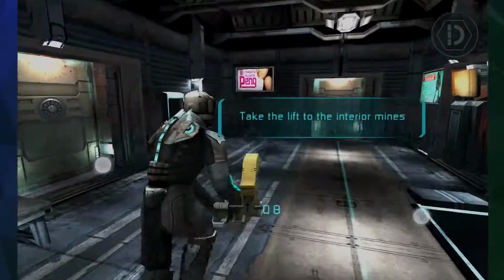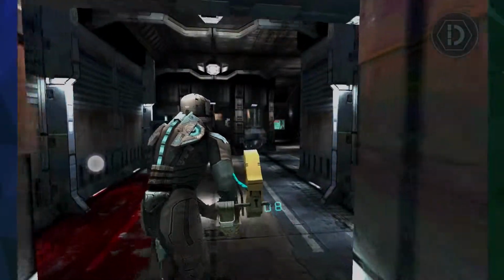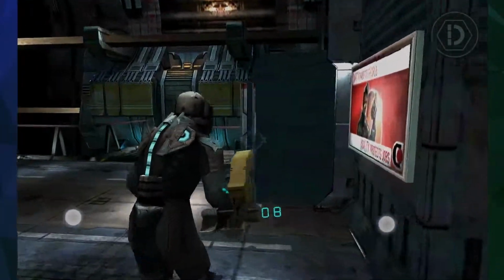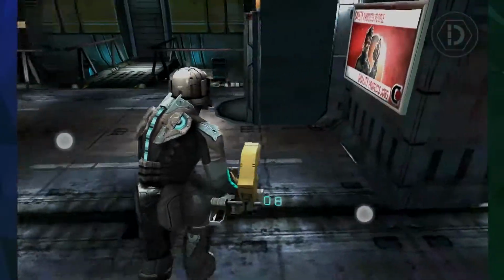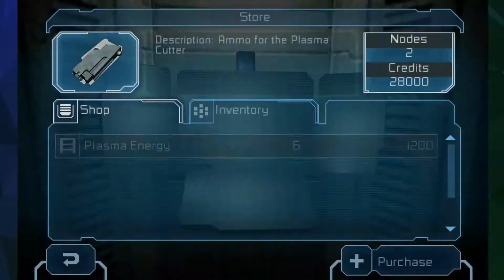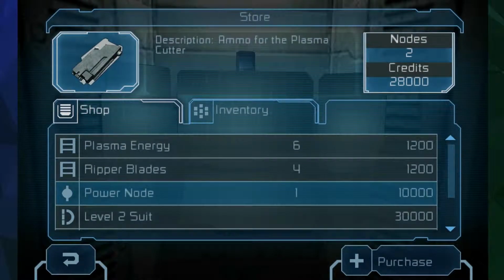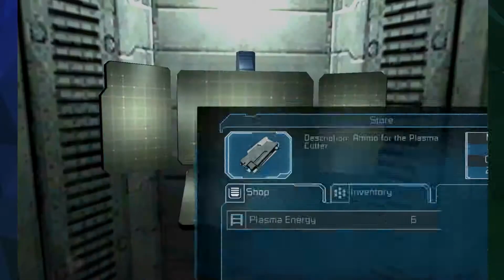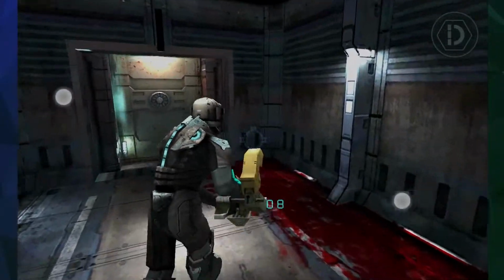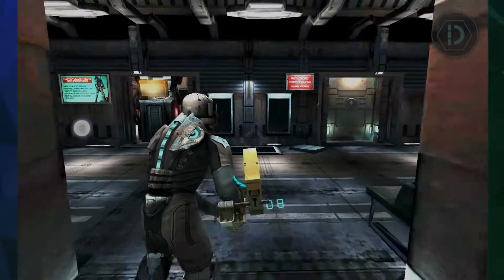So it wants me to go over there, but what is in these side rooms? Oh, this is the tram we were just in, so maybe we have enough money to buy an upgrade. Can I buy an upgrade? The upgraded power suits are like 30 grand, and we've only got 28 grand, so we're getting close. I do want to see a new power suit, because I'm getting kind of bored of my own backside.